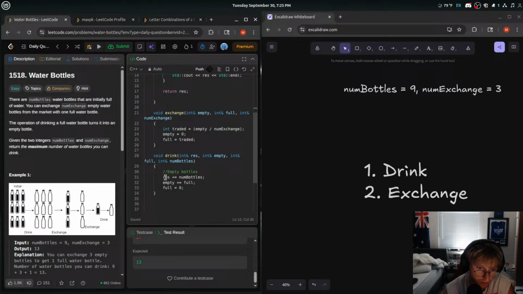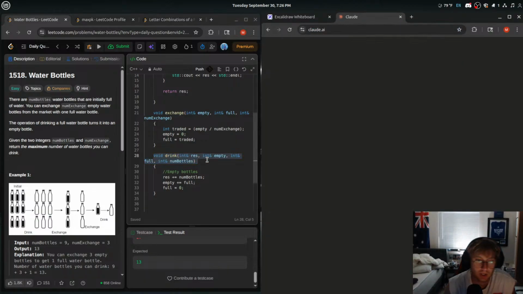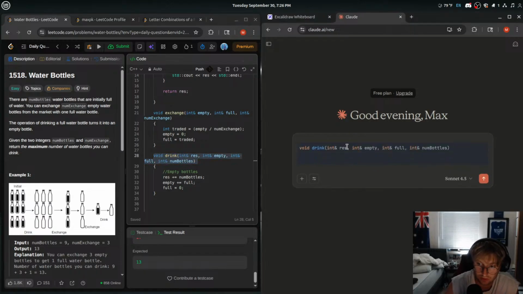So we're drinking. Res plus equal to num bottles. Res is always 9, right? Which is fine. Empty plus equal to full. Are they passing in as references, or am I... Hang on. This looks weird to me. Okay, this looks correct. Okay, that's what I thought.